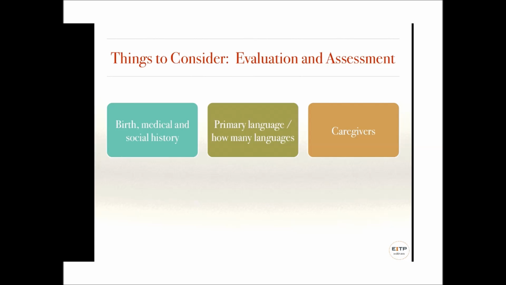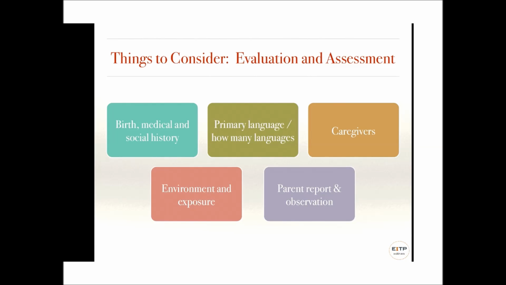Who are the caregivers? Is the child being cared for at home or in daycare? Is it the grandparents or foster parents? Is it a temporary situation? Environment and exposure, as I've mentioned. What is the physical environment like? How many times have you been into a home and the curtains are drawn, or it might be very loud and overstimulating, or understimulating in the reverse? So you have to wonder how much stimulation or interaction the child is getting both inside the home and outside the home with community activities.